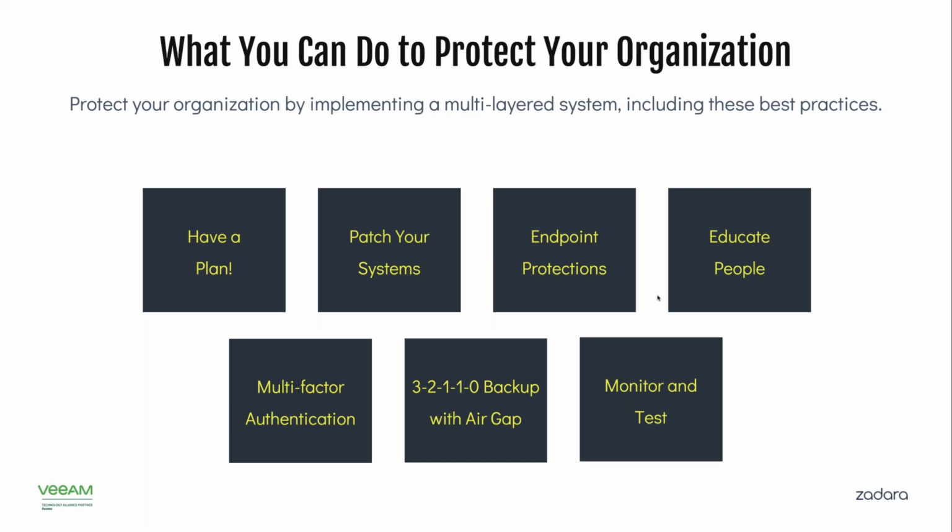So that then leads on to the next piece, which is, it's okay having all of these systems, but if you don't monitor and test, then they're pretty much useless. Do we have any ways to help in terms of monitor and test? Yeah, being vigilant in your environment and knowing your environment is step one, because you're not going to know what to monitor unless you know what's out there. And Veeam offers something called Veeam ONE, which can help you monitor your infrastructures and make sure that your backup processes are kicking off successfully.